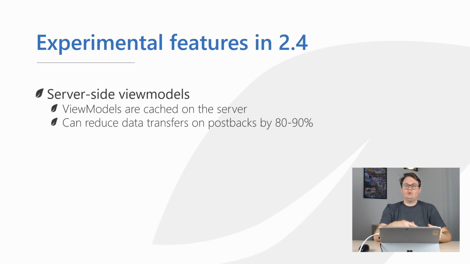So .vvm will only send a cache ID of the view model, and this ID is basically a hash of the view model contents. So if you, for example, create a public-facing web app where all the pages are mostly static and they have the same view model, the cache wouldn't be polluted by thousands of instances of the same view model because there is basically deduplication based on the view model content. So if 10,000 users have the same view model, there will be only one cache entry on the server.